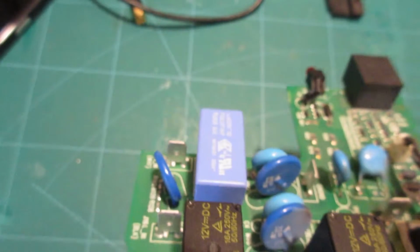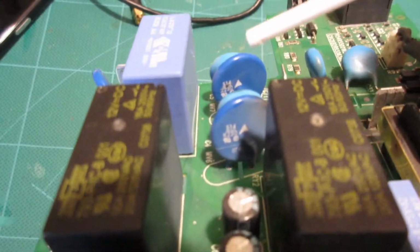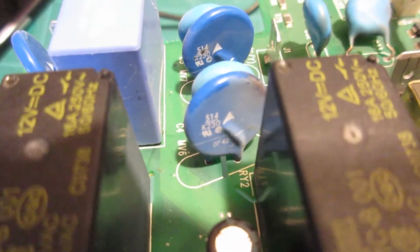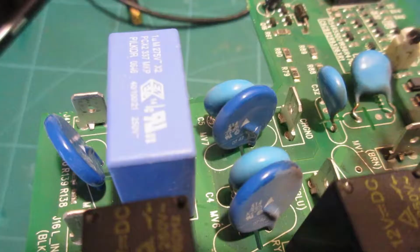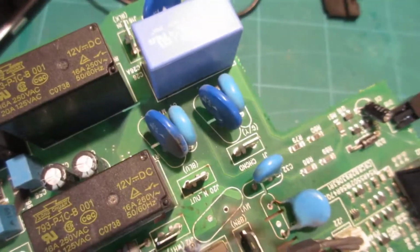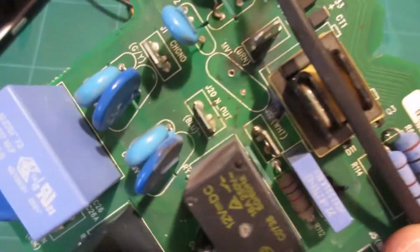But am I? Because I'm not ready to give up that quickly on this thing. All of the other ceramic capacitors that are around it are this very same type, which, because my eyes suck, I can't actually read, and you probably can at this point. S14K blah blah blah, something like that. And so I'm going to look that up and see if I can't get my hands on some of those and pop one in. What's the worst that can happen? Blows up and we're back to square one. So that's what we're going to do.